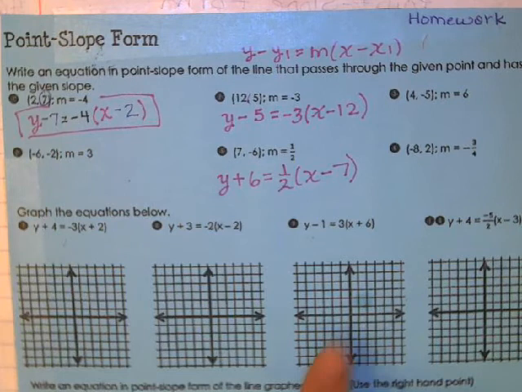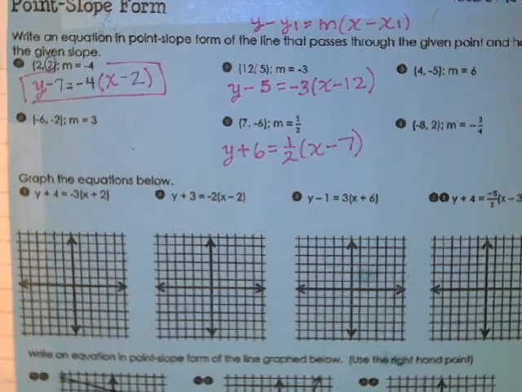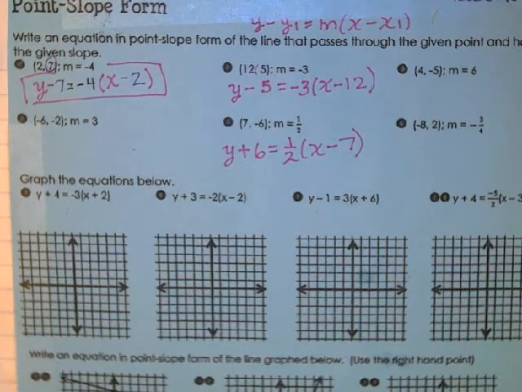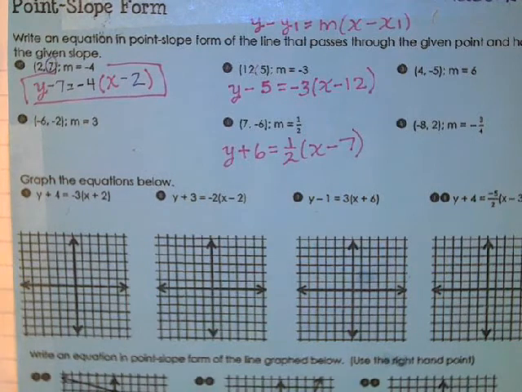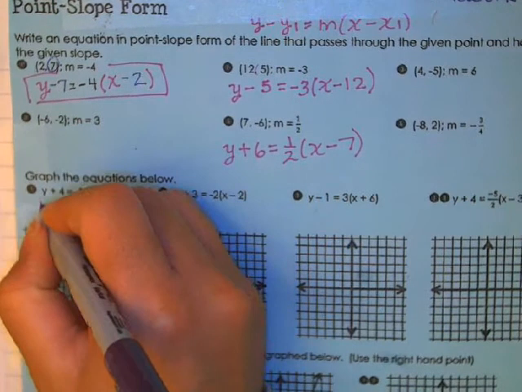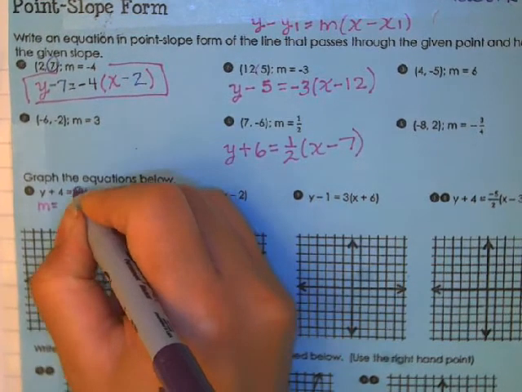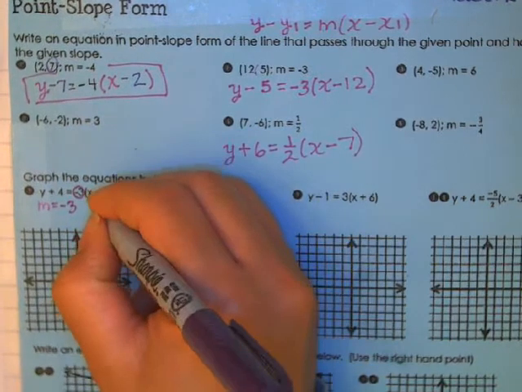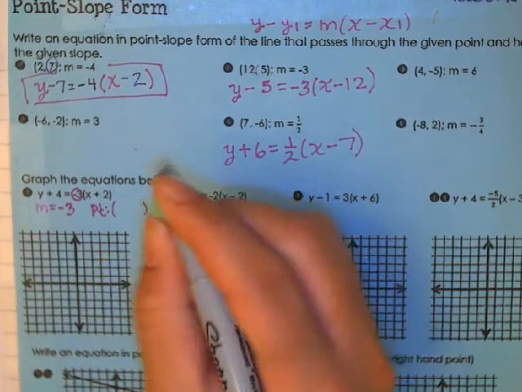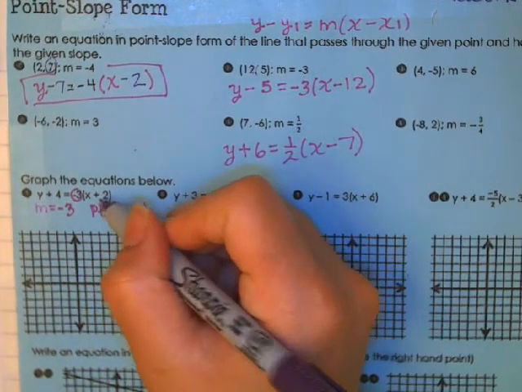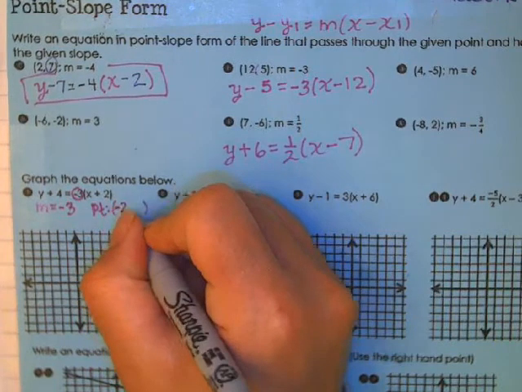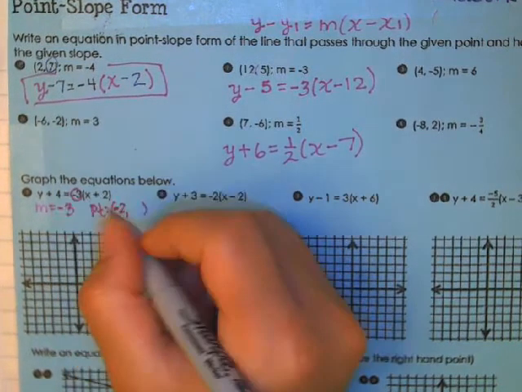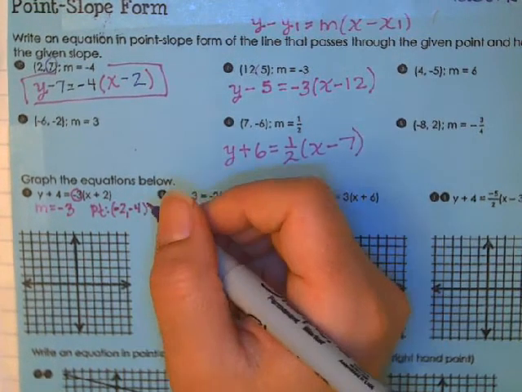And the next thing you should be able to do is you should be able to graph it, okay? So we're going to graph a couple. So the first thing you do is you want to take out the point and the slope that they used to write that equation. So the first thing is your slope. That's easy because it's always the number right after your equal sign. So the slope is negative 3. The point used to write this equation, you're going to go to the x side, and if it says plus 2, you put negative 2. Then you go to the y side, it says plus 4, you're going to put negative 4.